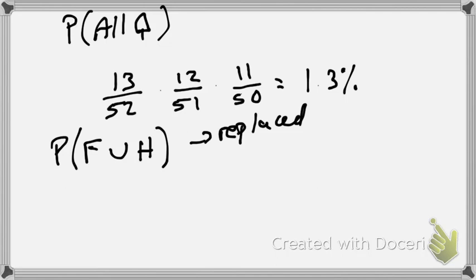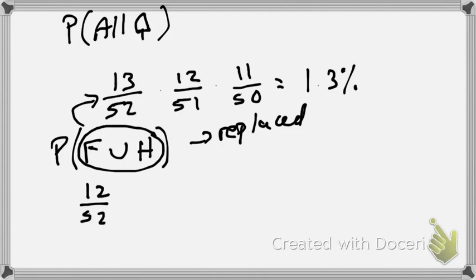So now what you're really thinking about with this is I have to figure out this part before I can figure out this part. So what I'm going to do is I'm going to say, okay, how many face cards are there? Well, there's 12, right? And then I'm going to say, okay, how many hearts are there? Because I either want it to be a face card or a heart. If it's a face card, I win. If it's a heart, I win. The end. So I want to figure out how many hearts there are. There's 13.